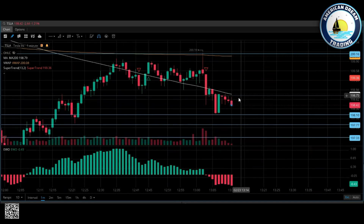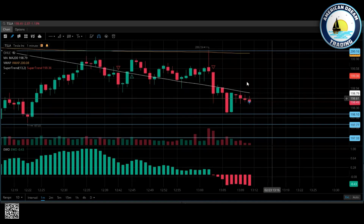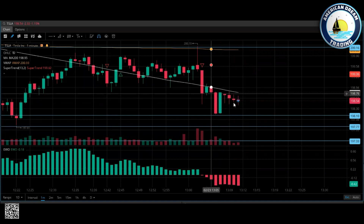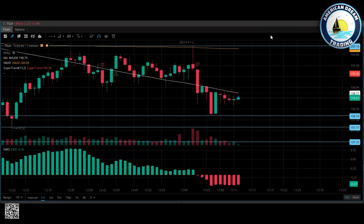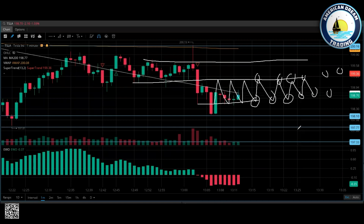Because I'm a super scalper I'd be in a put here, but that's me — and you see how it looked like a call to everyone else but it was actually a put. This comes from living in here. I could make a couple hundred bucks off it, but for everybody else there's no sense in that minimal risk-to-reward ratio in the middle. Wait at support or resistance. If this starts to continually bounce between here and here, I'm buying here, selling here, buying here, selling — call, put, call, put, both ways — until it breaks through one way or the other.